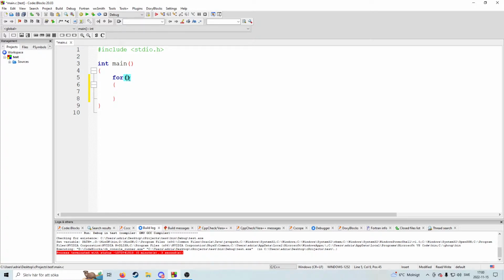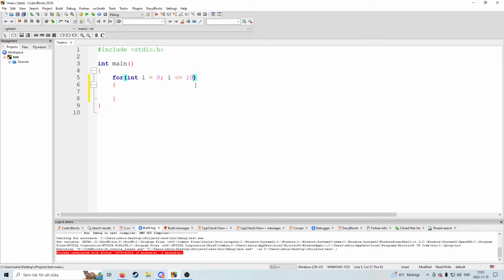In here, we would basically declare a variable. So let's say we declared a variable I, and let's say that is 0. So this would mean that I will start on 0, and then we would have a filter here. So let's say that I needs to be smaller or equal to 10. This is basically the condition in the while loop that needs to be met, or needs to be true, for this to play.